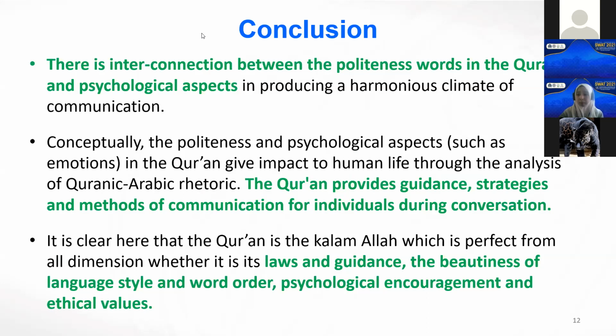Okay, the conclusion. This is the interconnection between the politeness words in the Quran and psychological aspects in producing a harmonious climate of communication. Conceptually, the politeness and psychological aspects such as emotions in the Quran give impact to human life through the analysis of Quranic Arabic rhetoric. The Quran provides guidance, strategies, and methods of communication for individuals during conversation.